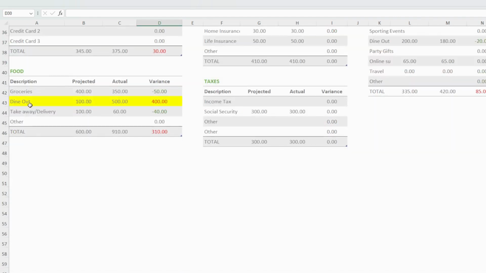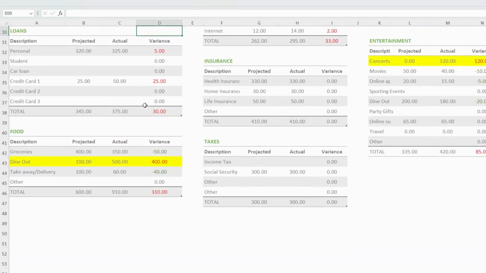Under the food section, we can see that even though we had planned for dining out only once, we actually went out 2 and 3 times, ending up spending much more than we expected.